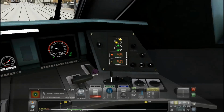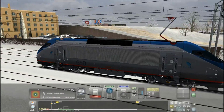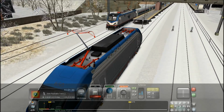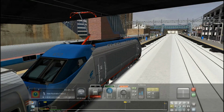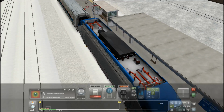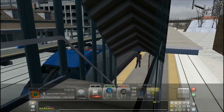Gonna need to start braking. What are those ditch lights, as they're called? It's those ones, isn't it? Ramp lights. Yes, there we go. And there's a Siemens ACS 64 that replaced the HHP8. It's a rather sad story, almost. These things were not the most reliable of trains, and they were only in service for about 10 years. So yeah, it's a bit of a shame.